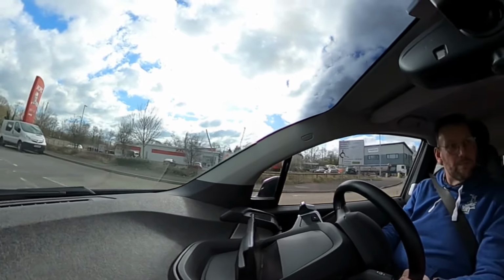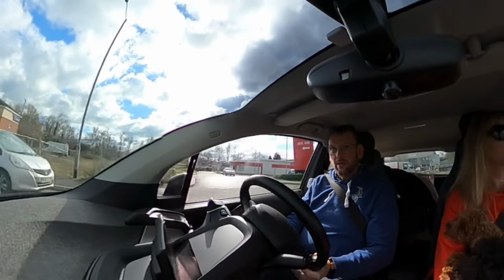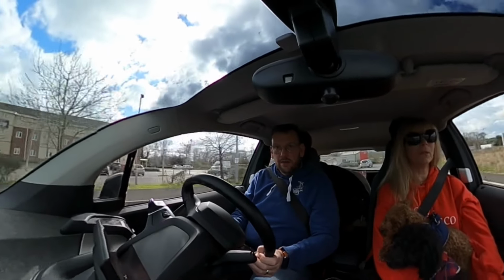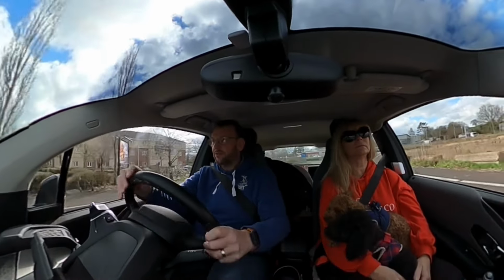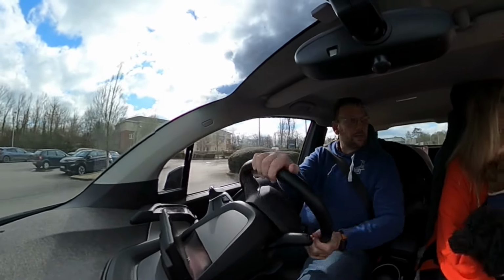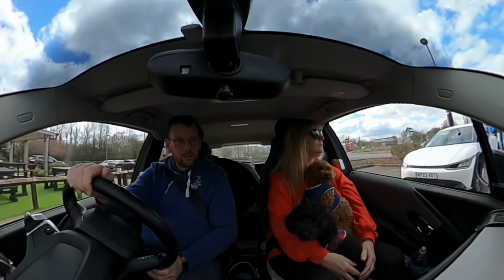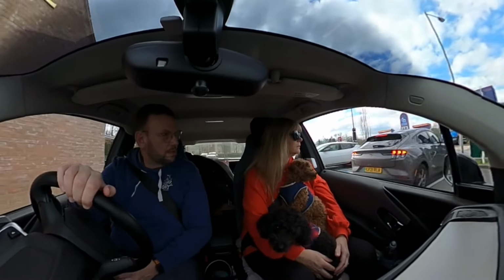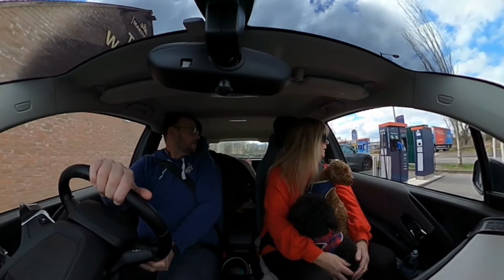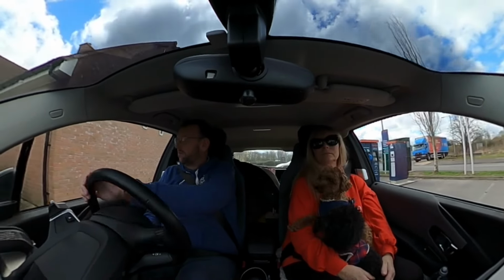I can see them. They're the blue ones, and they're right next to the wagtail. Oh, look at that! There's loads of them, and there is a car pulling in next to one. Marvellous. So we'll go here, and we'll pull into one. Oh, that's just what we need. No, go the other side. You've got plenty of space, haven't you? Well, the charger's this side.